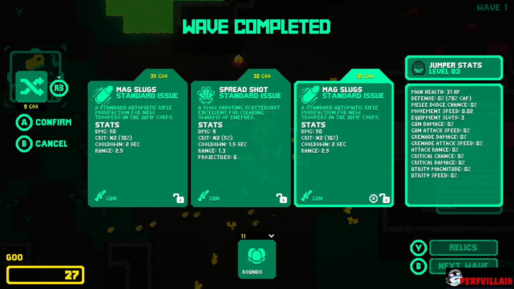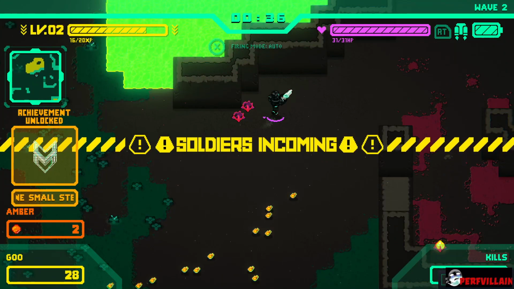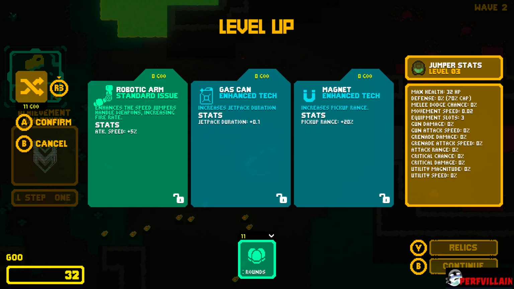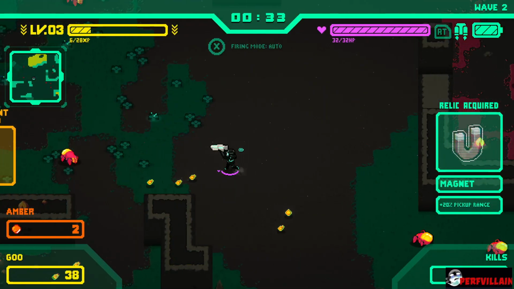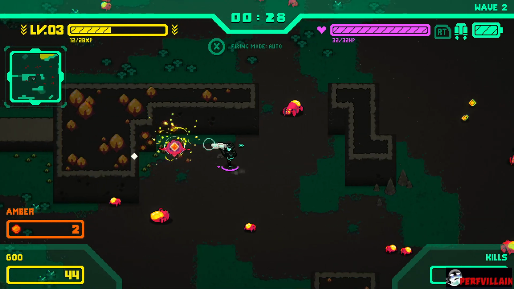Oh, we can't afford it. We need more goo. Next wave. Alright, survive wave one, which we did. Pickup range jetpack. Okay, that's gonna be cool. Let's do pickup range. I like that it also costs zero goo. That's kinda nice. We need more damage.